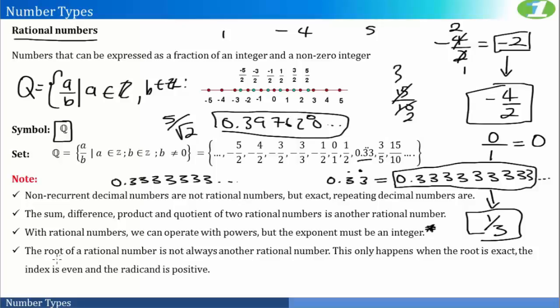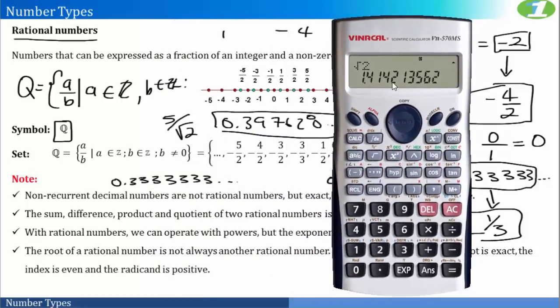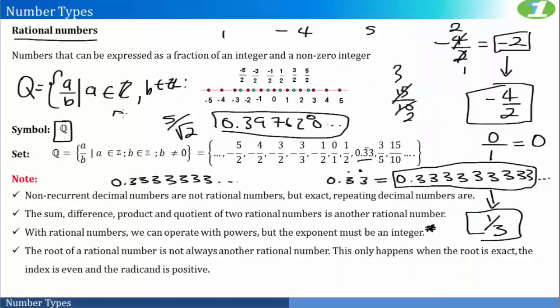And finally, the root of a rational number is not always another rational number. We saw this here, because if I were to put root 2 into my calculator, I would get some long number. Not that it has no value, but it is an irrational number. There's no pattern to the number. It is pretty much just numbers on my calculator. So the square root of a number is not always rational. It would have been rational if I had, for instance, the square root of 9, which I know is 3, and so you'd have 5 divided by 3.